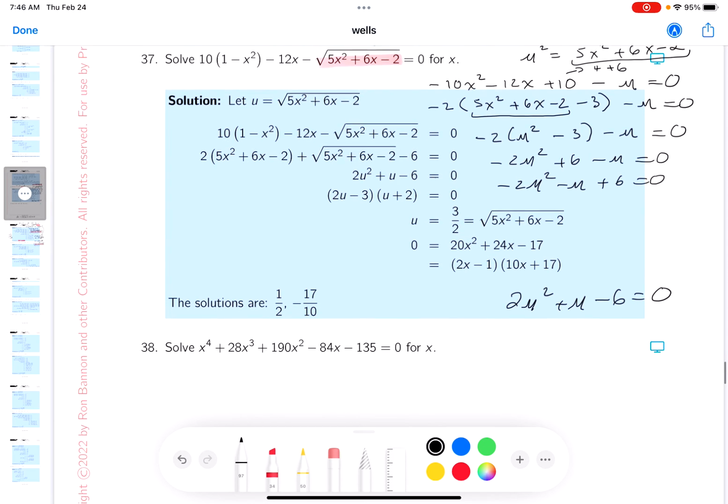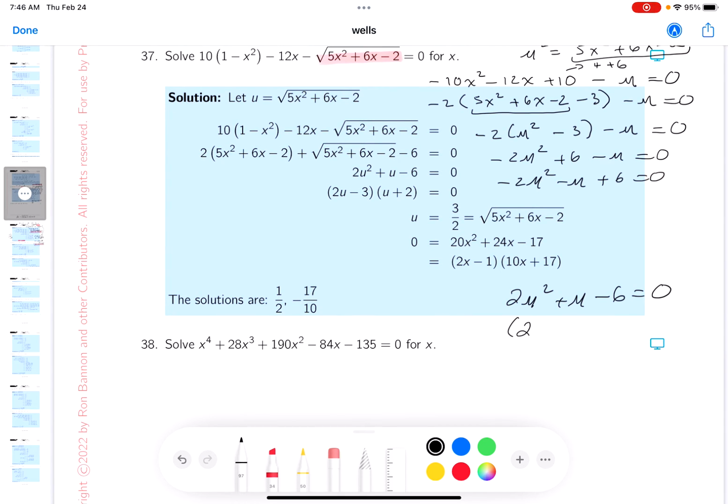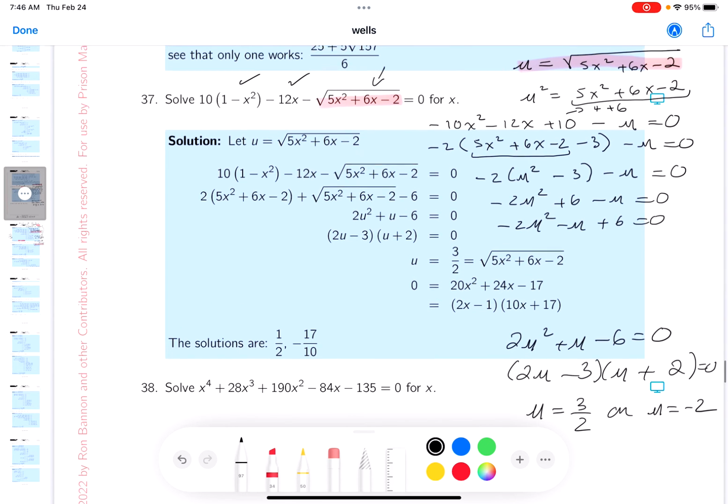All right? What am I going to do next? I'm going to try to factor it. 2u, u, and then I'd say what? I'd say 2 and 3. Let's see, you get 4, get 3. Yeah, looks good. Plus, minus, equals 0. So u is going to be 3/2, or the u is going to be minus 2. Now let's not lose track of something, all right? So lose track of what? U. If u is equal to a root, this isn't going to be good in a real number system. So I got one equation to solve now, and it's over here.